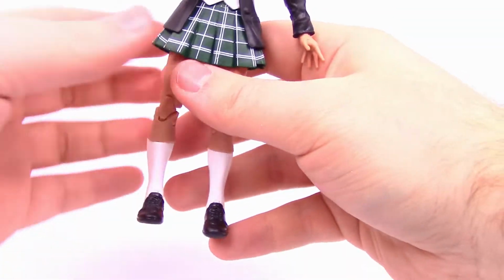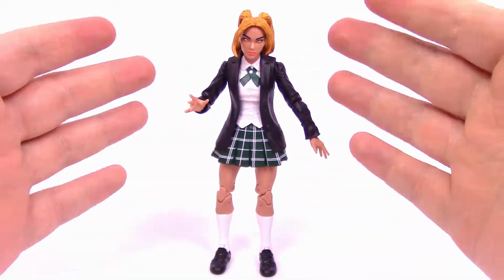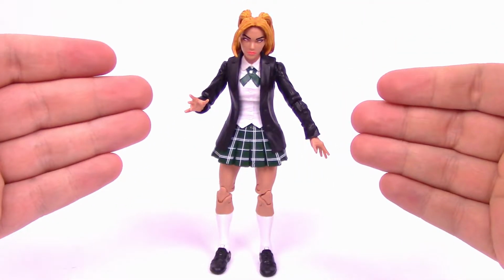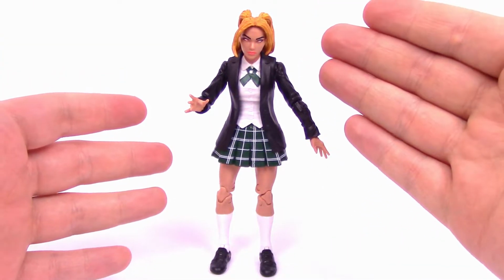Now obviously we won't look at that for every figure because they each are the exact same figure. But again, we have this one with the blonde hair, which like I said is the basic one because they're based off Emma Frost, so she has the blonde hair. They end up changing some of their hair to try and make themselves different, which we'll see in a second. But the basic one just again has the blonde hair.